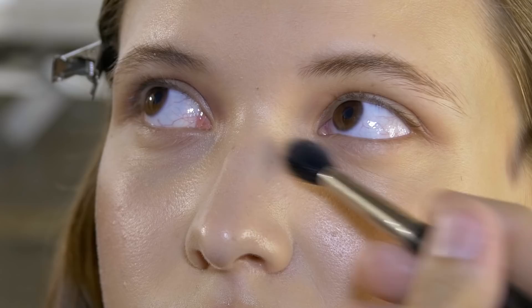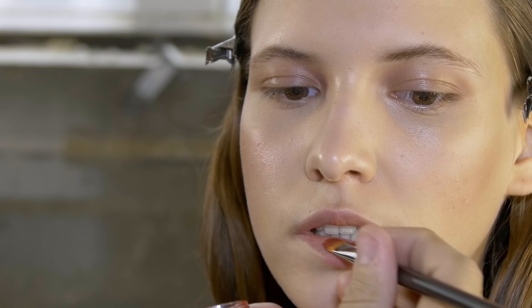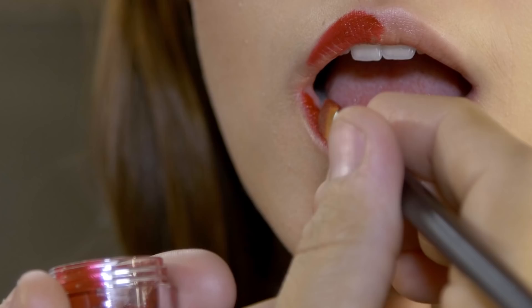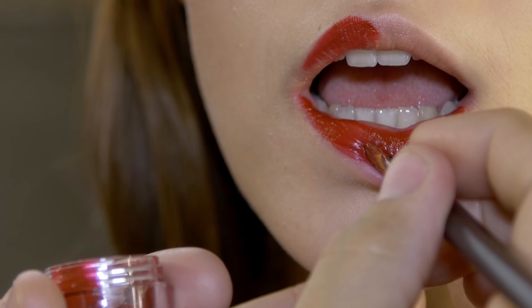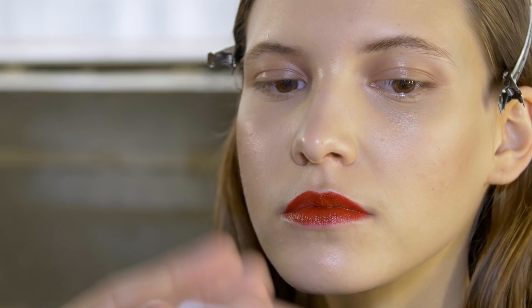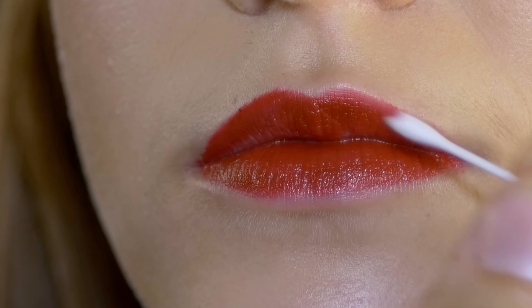We're doing a mix of Lip Mix and Dubonnet lipstick, which is a classic red-brown, and then we're going to start shaping out the lip. You really want to just let the edge of the brush create a nice sharp line. The center should be a little bit darker, so just work back into the middle and then bring your brush to the outer corner. Then take a very small cotton bud and just diffuse that edge so that it has a very soft line to it.